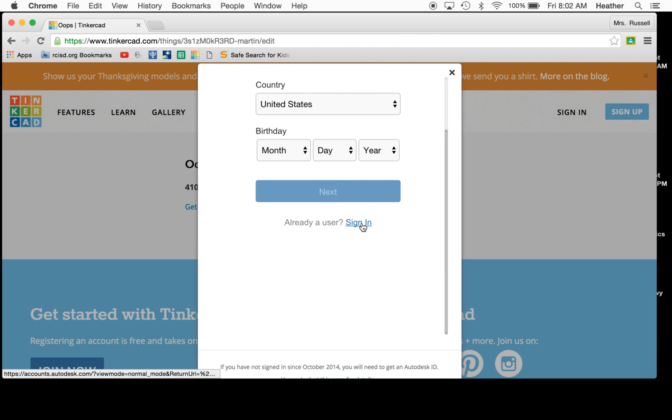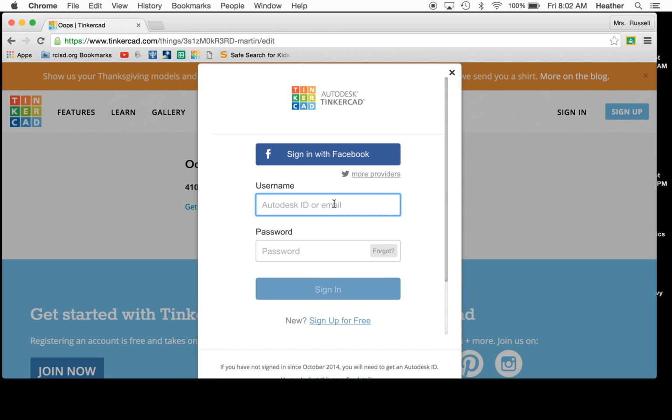What I would do is create an account for your class so that you can save all the designs and only have one login and password. That just makes it a lot easier. So that's kind of, we use in here in Makerspace, we use just my account that I created and leave that one logged on for all the students to use.